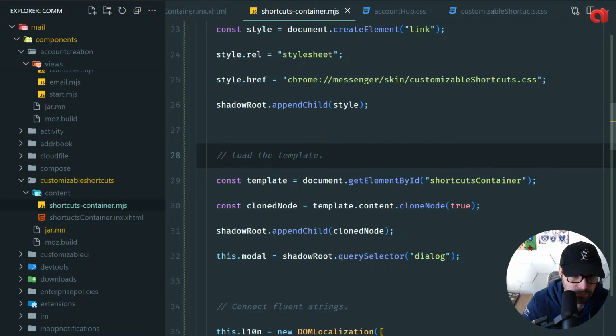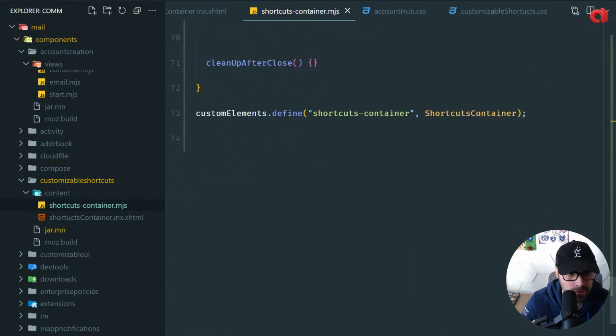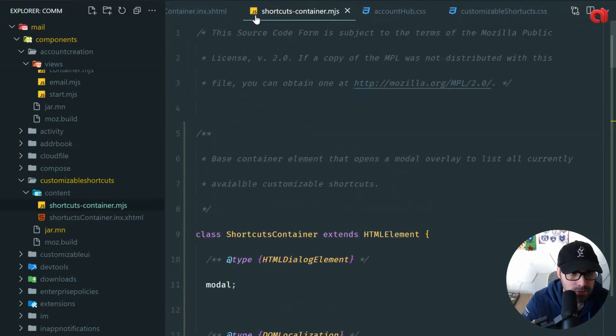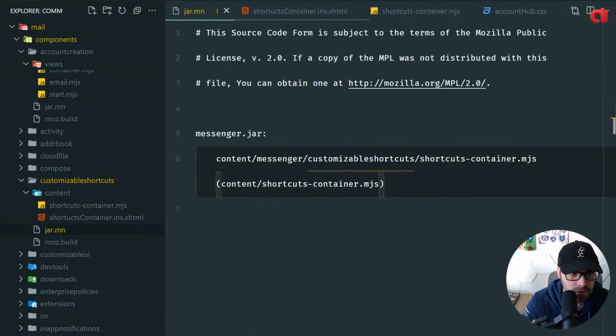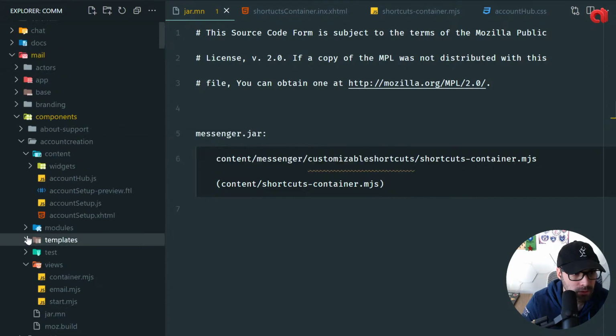Okay, we got all of this. Now we need to include our shortcuts container here into something.